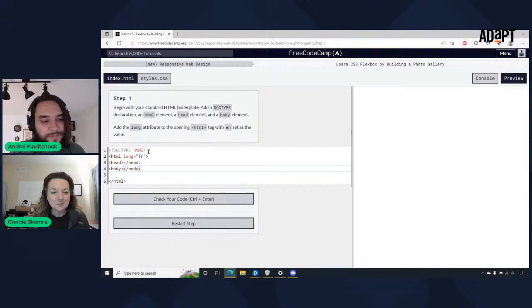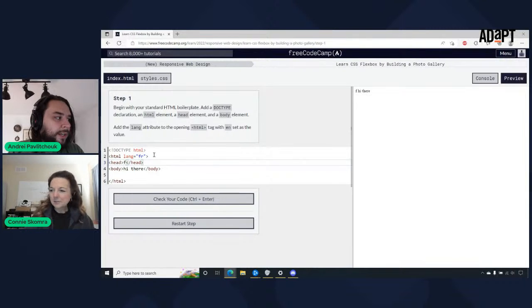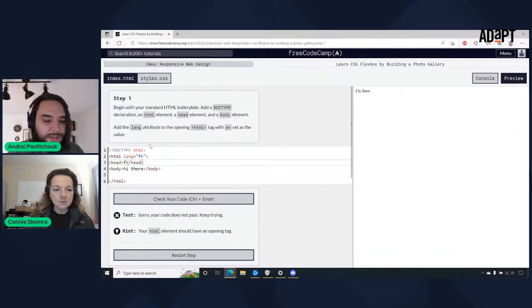You can put some text in the body. Oh, it says hi there. No, it's just English. I'm not sure if there's an automatic conversion. I think you have to write in the actual French language on your keyboard so it recognizes that. Let me look into what exactly that gives us when we set lang.